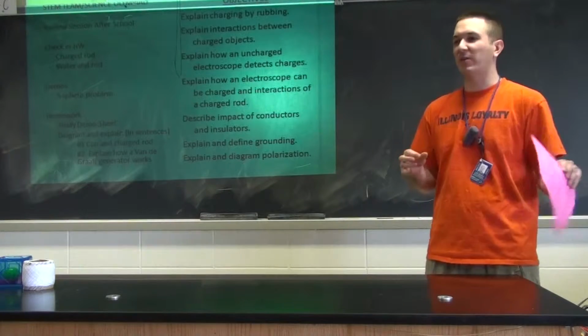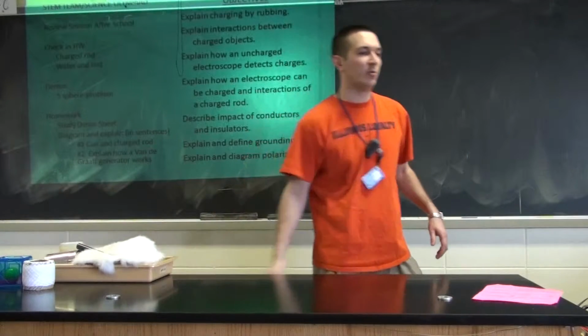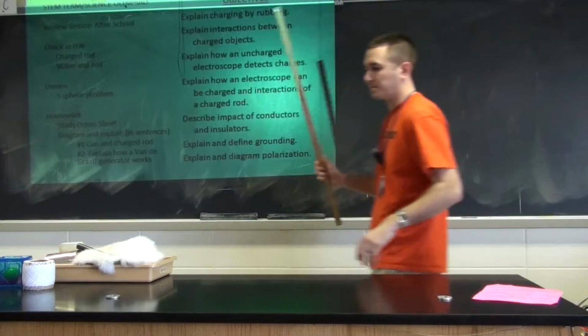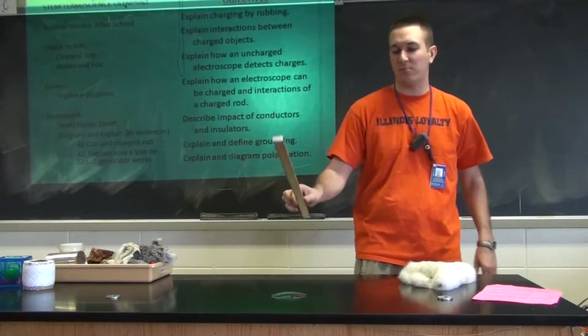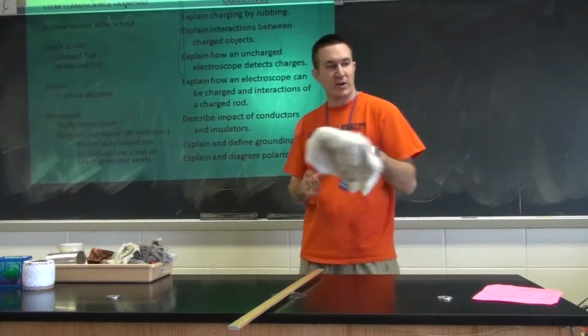Third one down. Explain the interaction between the meter stick and a charged insulator. So, we did it, but we really didn't draw it out. So we can start out, and here's our meter stick. And what I'm going to do, I'm going to take a watch glass, just from chemistry, things that you can put on top to watch a reaction. And I'm going to balance that on there.